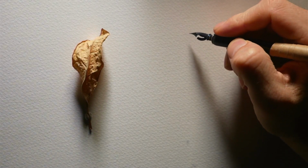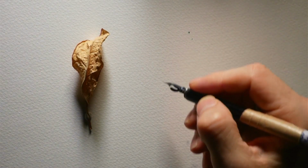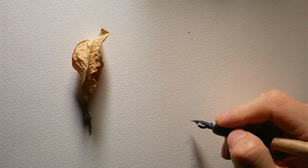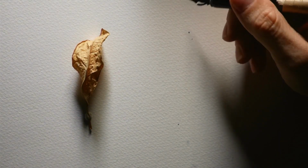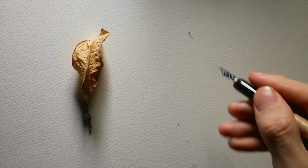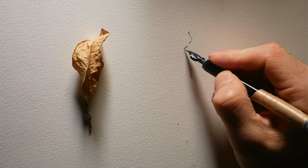And I'm going to begin just with some little notations for where I'm going to start developing the height of the leaf, so you can see across there up at the top of the leaf. And then down a little bit to the side, we'll pop the base of its stem in. And it's going to be a fairly sketchy approach that I take with this one.